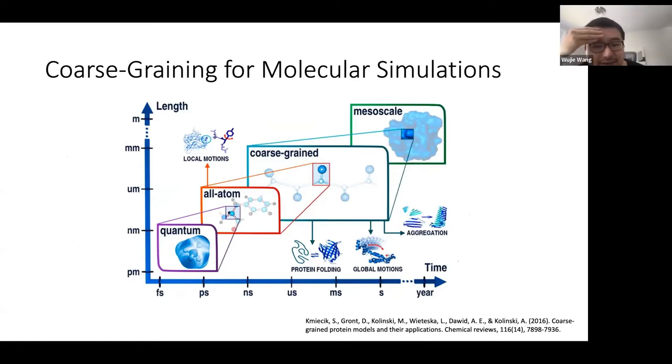So you might think that nowadays we have better computers, it might be very easy to simulate very large proteins at a microsecond or millisecond time scale. It's actually not true. If you want to simulate a protein with full atom resolution, the usual time scale we are looking at is only between nanosecond and microsecond. And protein folding happens at the time scale of microsecond to millisecond. So we are still several orders of magnitude off. So nowadays, if you want to simulate a full protein, a lot of times you need to use a coarse-grained model. But we all know that a coarse-grained model won't have the right accuracy, because coarse-graining takes away a lot of important information about interactions.